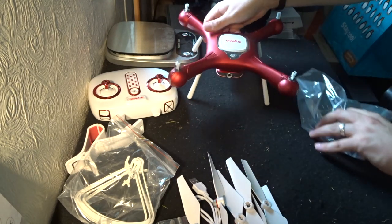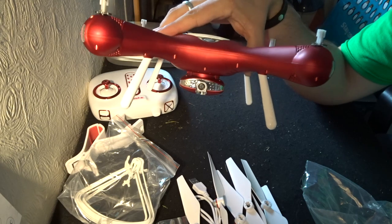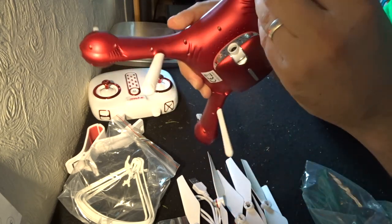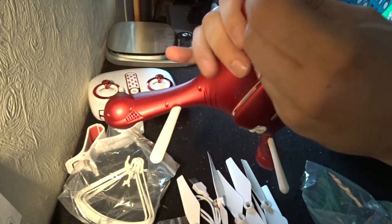And then you've got the quadcopter that looks like that, which is all right, isn't it? That's not too bad. That looks okay. I quite like that. These are sturdy. These are very sturdy. Okay, they've got a bit of a wobble on. But that's not that much.